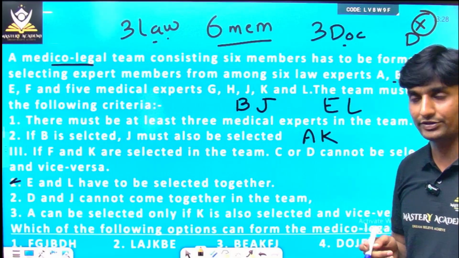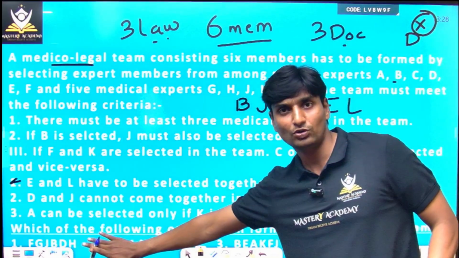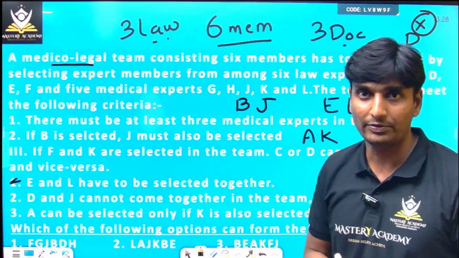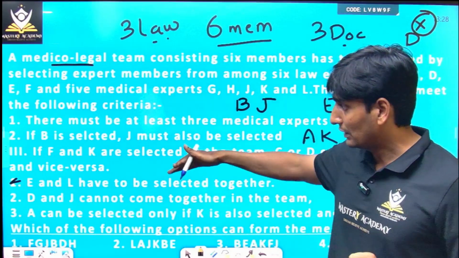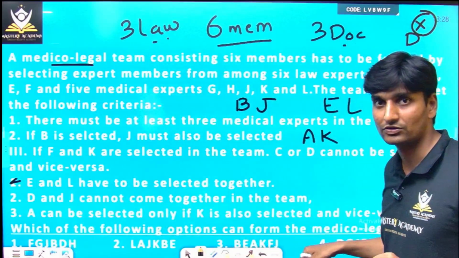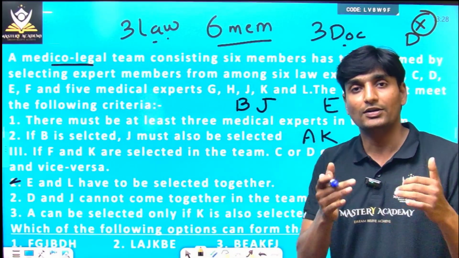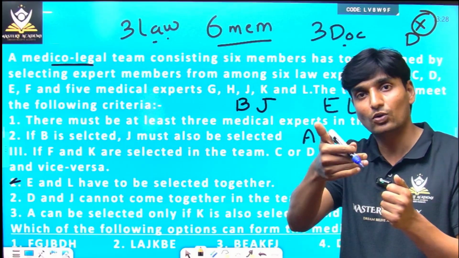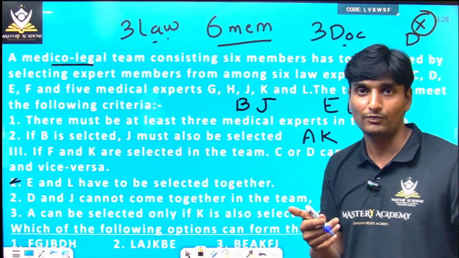I said two methods. Firstly, without looking at the options, you can keep on analyzing, but that will consume a little bit more time. The second way, you can leave the analysis part and directly check according to the options. That too is going to consume a little bit more time. It is better if you analyze half and then go by the options for the other half. Okay, that will be easier.